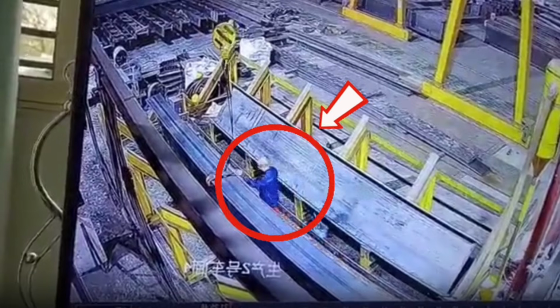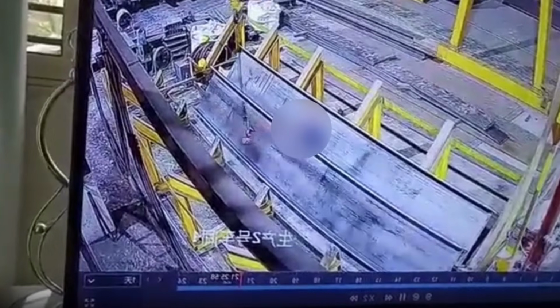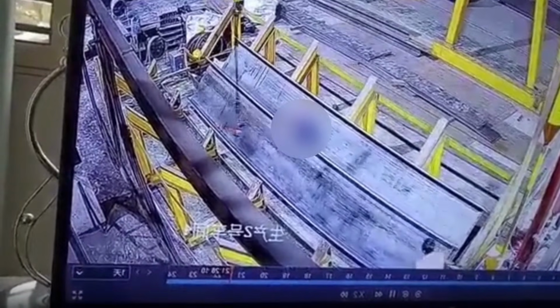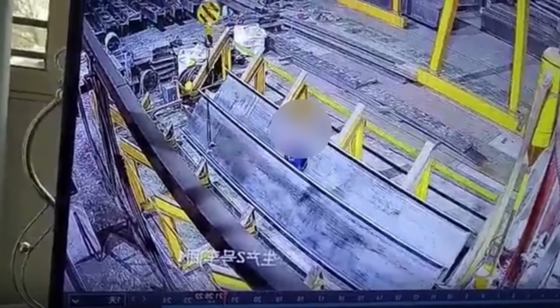In a steel factory, an overhead crane was lifting a large U-shaped metal profile. While the operator was preparing for the lift, a worker stepped in front of the load to check the sling connection. At that moment, the load shifted unexpectedly and tipped, putting the worker in a dangerous position.